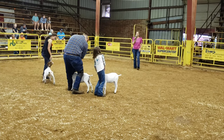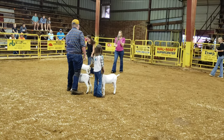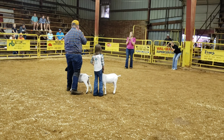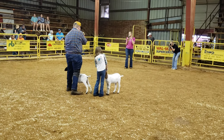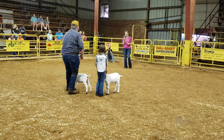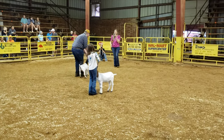Congratulations. The young man and young lady's does who are going to come out in second and third are very similar. There's definitely some trade-offs, but I think the young man's doe in second has a little more genuine rib shape to her, and especially as you look at them from the profile, a little more squareness, a little bit more volume and production value there, especially through the center part of her rib, so that's what allowed her to be second today.